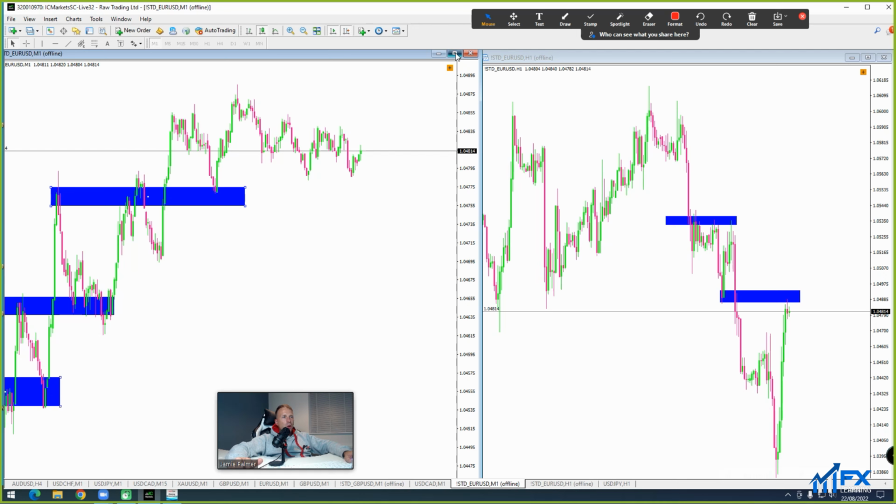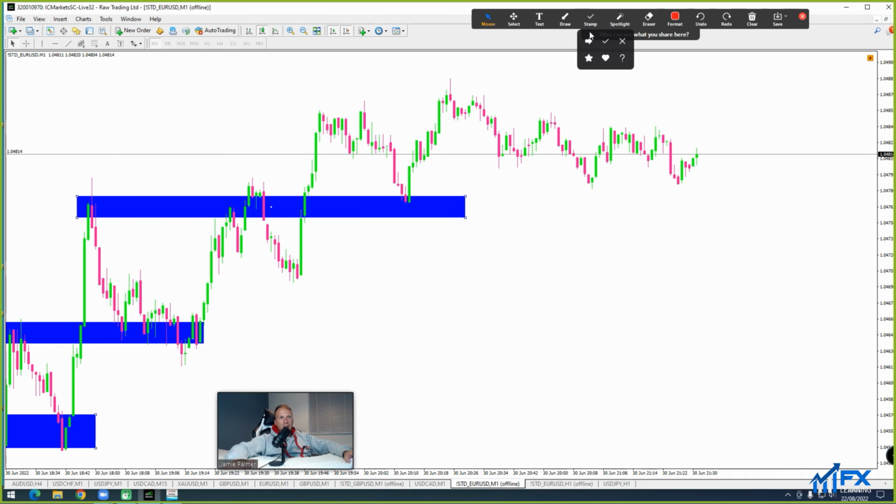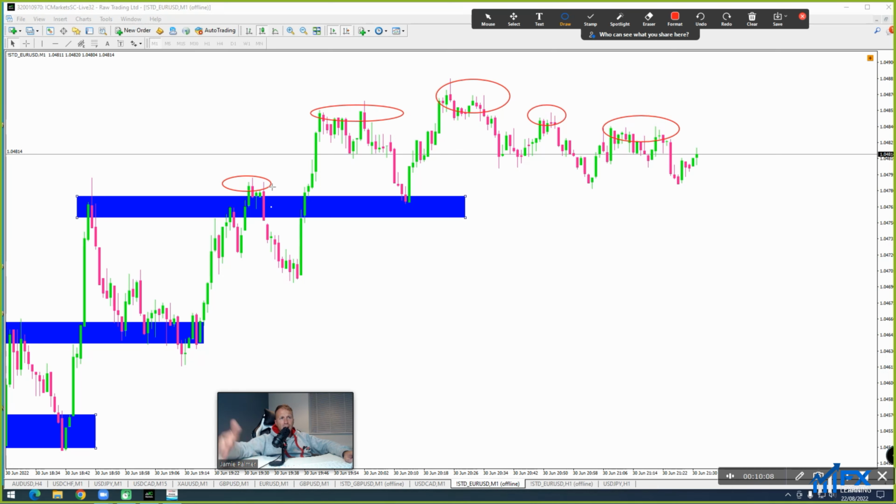Now, if we go back to the 1 minute, see how we start to create lower highs. See that lower high there, the lower high there, the lower high there, there's the previous high, there's the previous high. We're slowing down at this level. There's the previous low, there's the new low, there's the new low, right? We're going into a downtrend. But I do not want to be taking trades here.